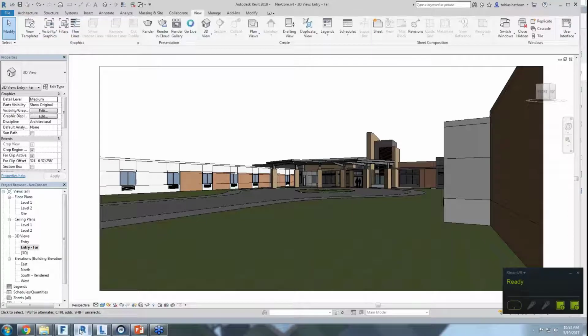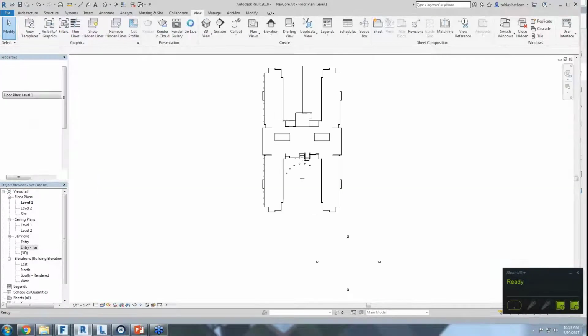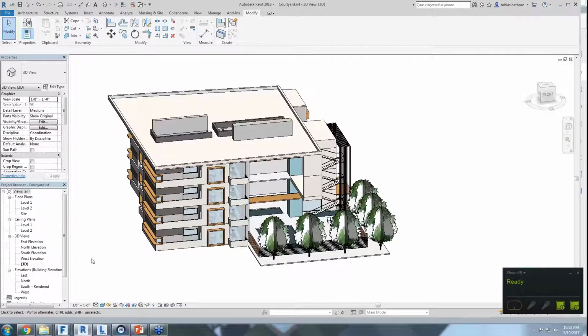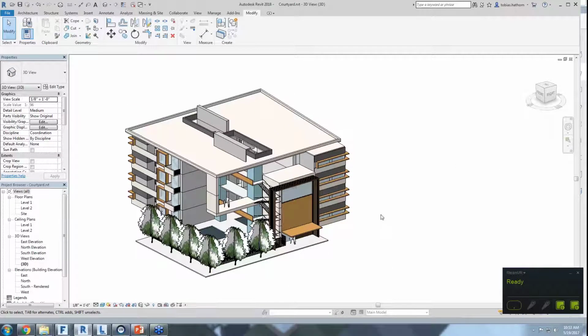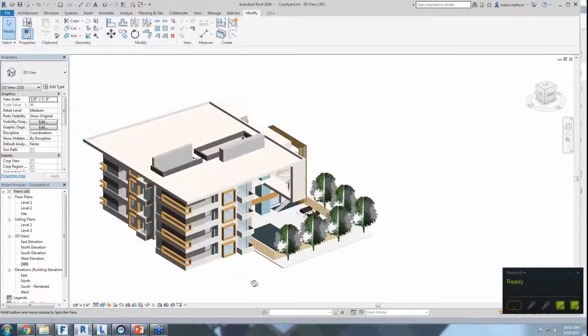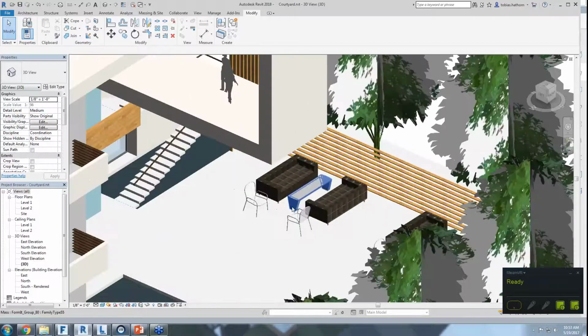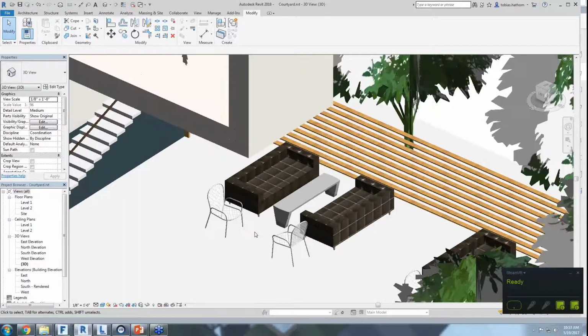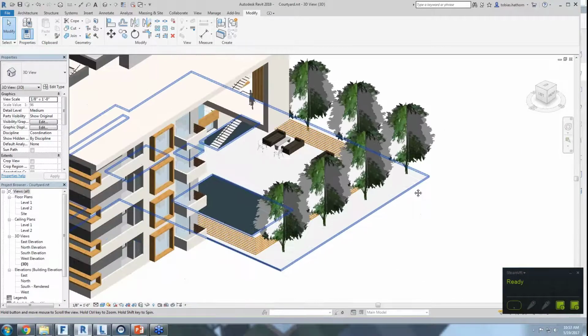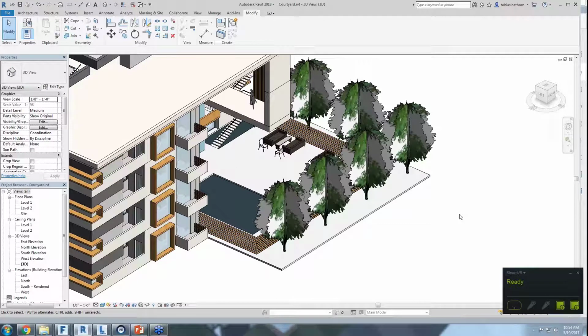I'm going to jump over to Revit now and show you this file as it imported to Revit. There we go. So this is my condo file, and as you can see, I just imported the model, not any of the model units off to the side. You can see the trees look a little funky, and you can see that these furniture elements came in from SketchUp with the textures intact. So that is pretty handy. Anybody who's got a SketchUp model or a SketchUp library that they want to reuse in FormIt and on into Revit, this is a great way to incorporate it.